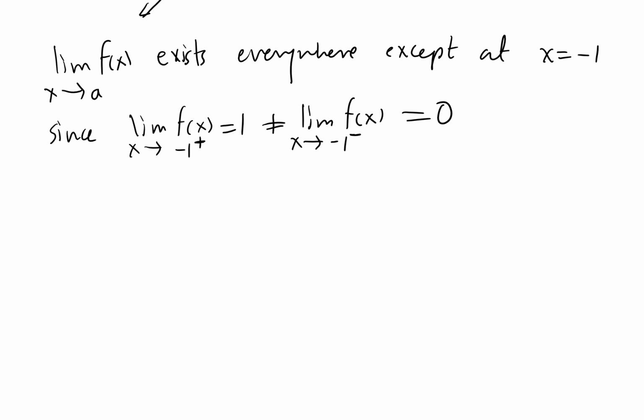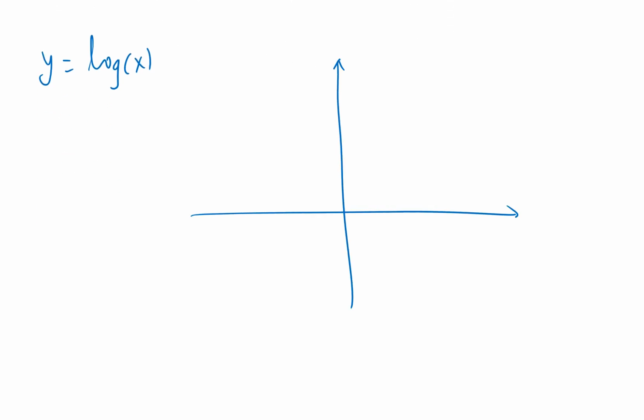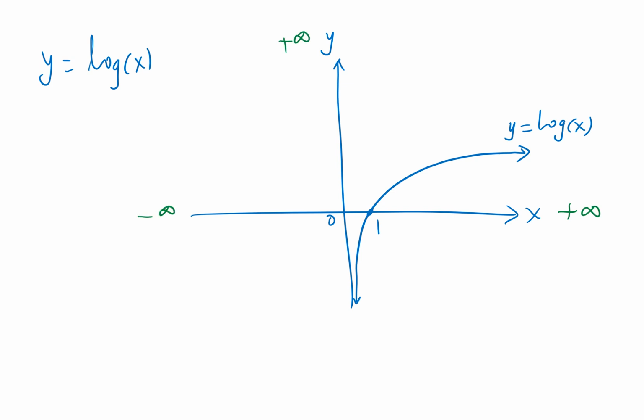So now we continue with what happens if we are given a function log x, if you guys remember this. How does the graph of this look? This is the graph. Always keep in mind on any graph, there's always positive infinity, negative infinity, positive infinity, negative infinity. So the question is, if we are asked to find the limit of log of x as x approaches 0 from the right side.